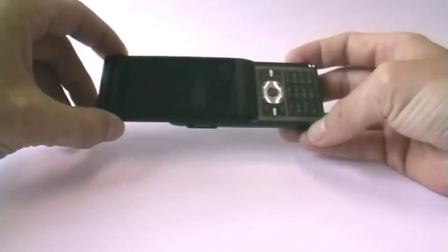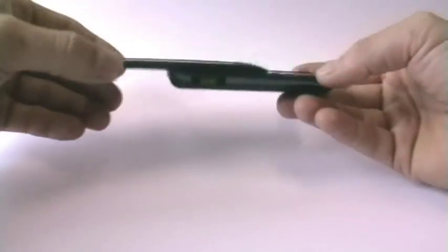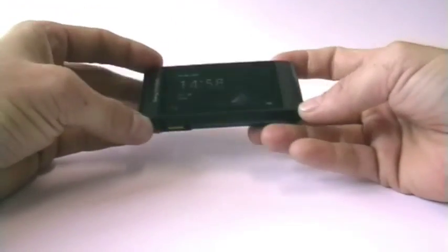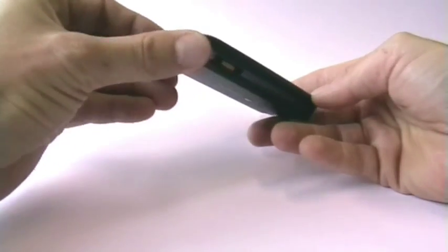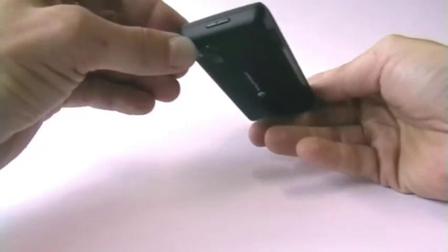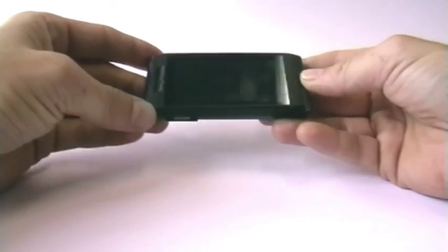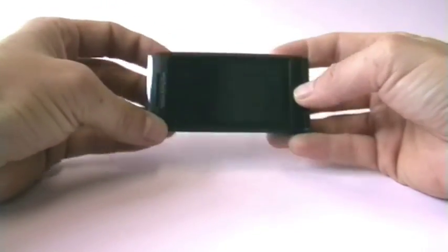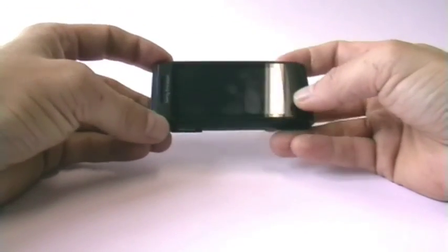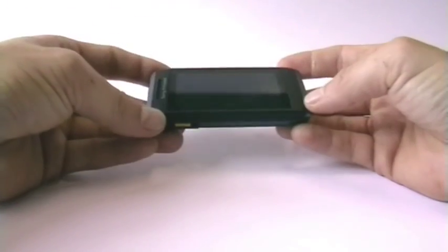You may be wondering why Sony Ericsson chose to do so, but you will probably get to know that when we're finished with the review. How's the build quality? Sony Ericsson is known to many people as a company that ships good quality. And as far as I can see, the materials they used are quite good — they don't only look good, they look like they're built to last.